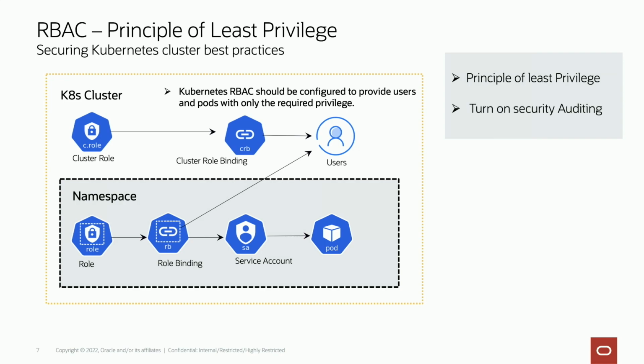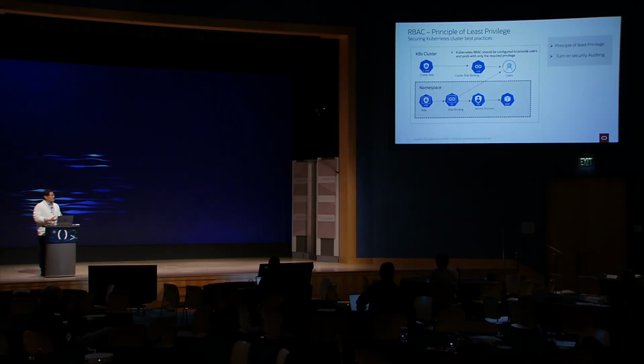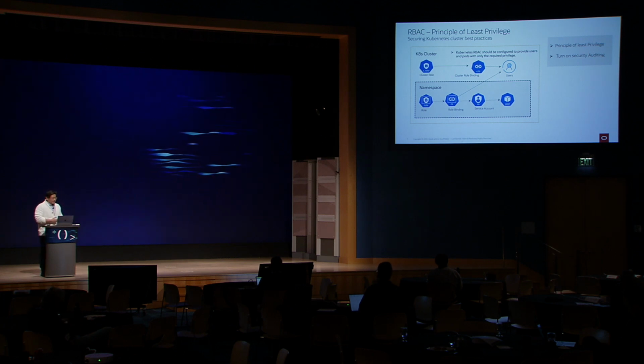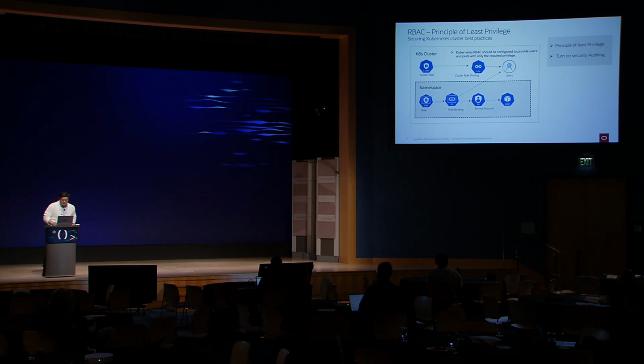Now, another thing you can do with Kube API server is really implement auditing. That way, when particular users make a particular change within the Kubernetes cluster, that is actually captured. So if you need to investigate, you can definitely go back to your log if you have the audit server enabled.